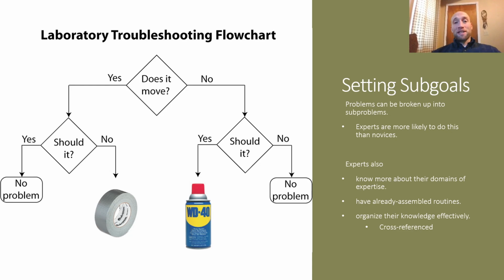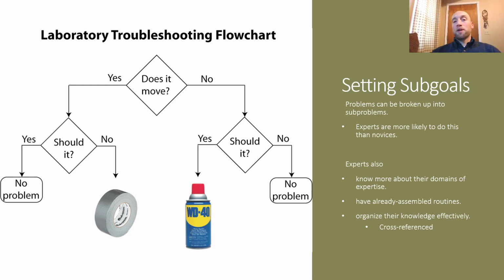And experts ultimately tend to have a lot of these sub goals almost automatized to the point of basically a flow chart. And I know I have a silly meme over here, but this is ultimately what your brain builds architecture-wise in your cognition. Really simple logic gates. Do I need to do this or this to move me to my sub-goal, or to complete a sub-goal? Does it move? Yes or no? And so on and so forth. That is ultimately what breaking up the overall goal and the problem is.